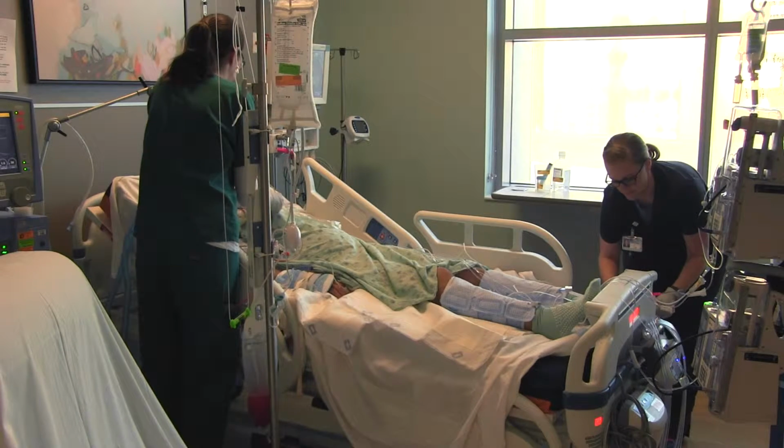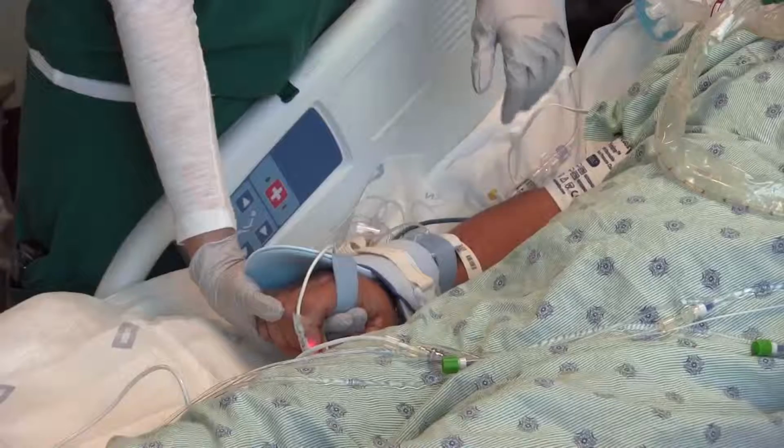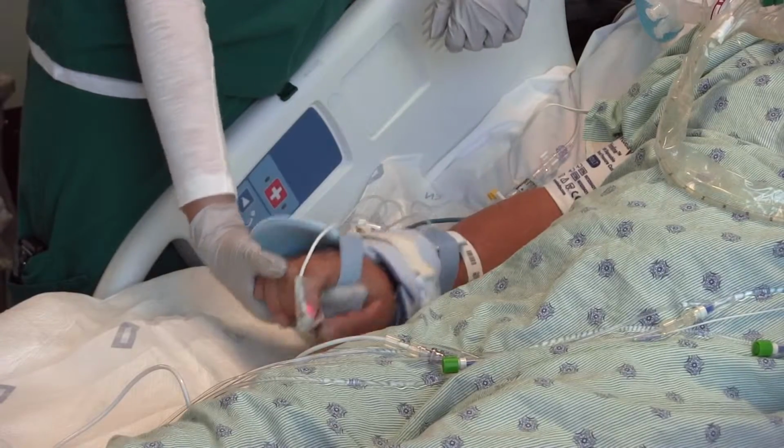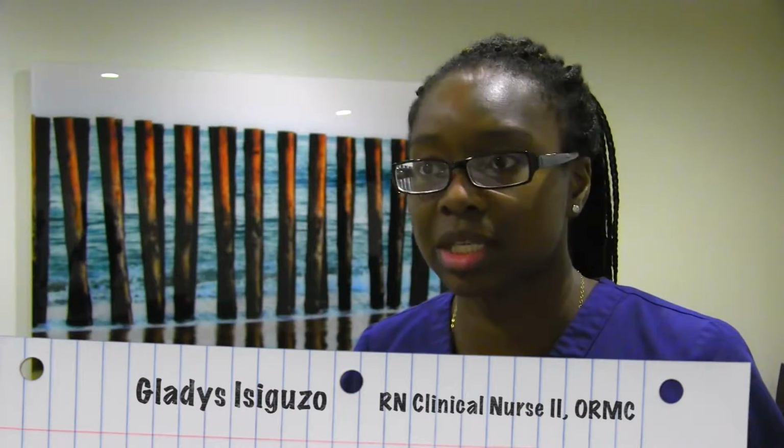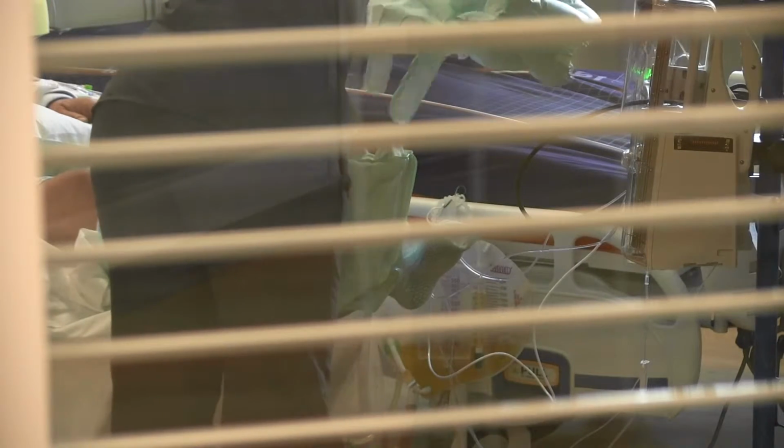And we wanted to find a way that made it doable, feasible, and realistic so that whether it's a therapist or a nurse, we were able to get the patient mobilized to what's appropriate for their level of care. Nurses assess patients and see where they can move, how much they can move, can they get out of bed. Physical therapists come by and look at that. We usually have a conversation about each patient, how much we can do, and we all work together to see that go through for the day.